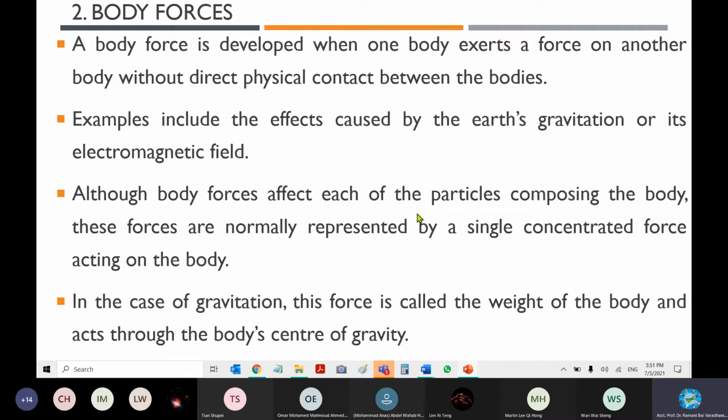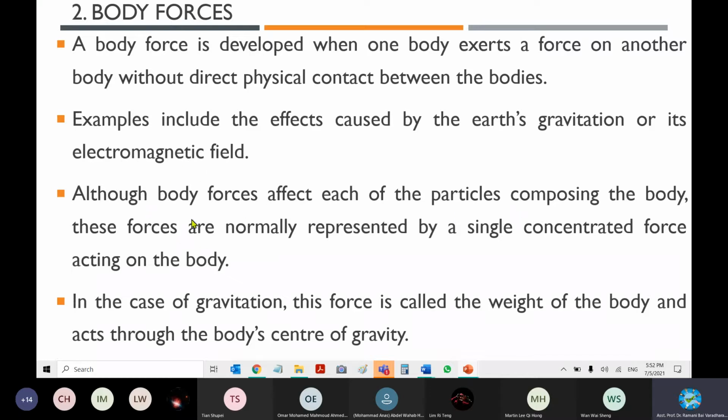Although body forces affect, when you design a structure on the ground and you go to Genting Highland, where your structure is on the Genting Highland, you really have to mind your pressure value. There is a difference between construction of buildings on the ground and structures constructed at a very high altitude, like Genting Highland, Himalayas, Alps. You really have to consider the change in pressure. Then only you can design properly, because the value of gravity changes, right?